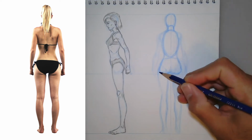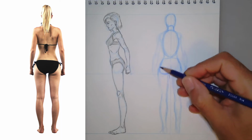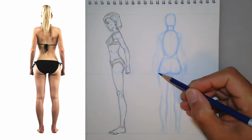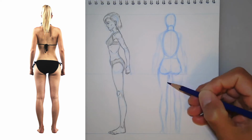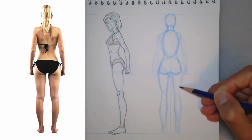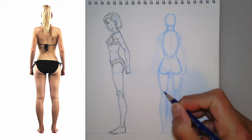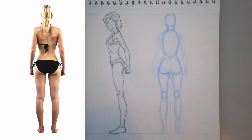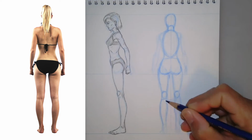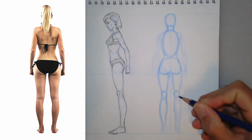So here we go, down to the legs. I've got my leg cylinders kind of cutting into this shape now, right? Which is fine, because that's really what happens. The glutes go on top. And then, again, remember, our thickest part is about here, right? And then the cylinder tapers down towards the knee. And I've got my knee sphere. And down to my lower leg. And I already kind of worked out this shape here, a slight curve on the outside.